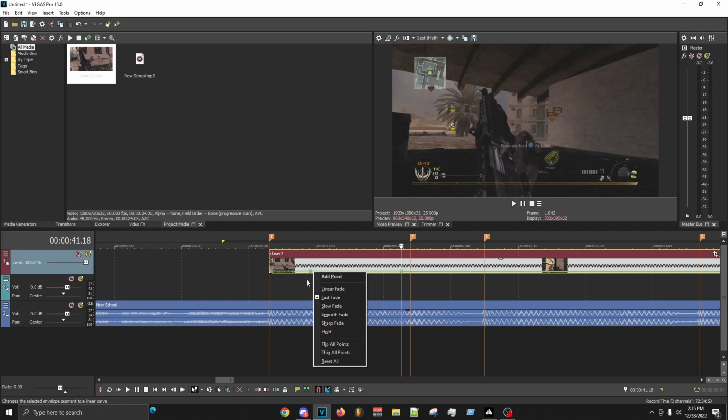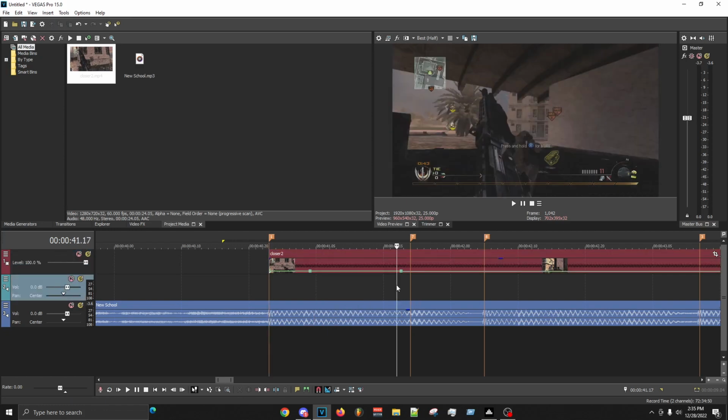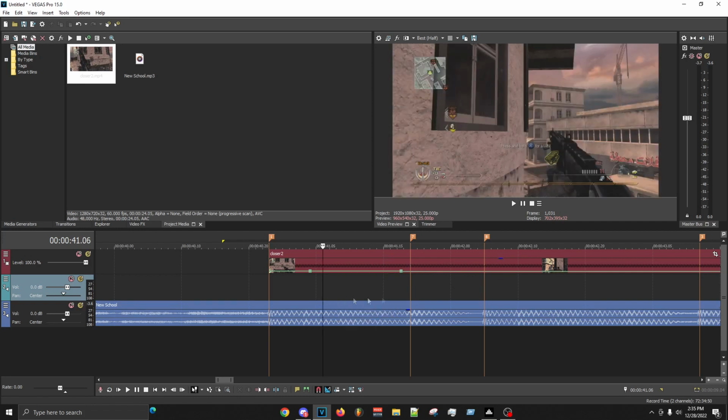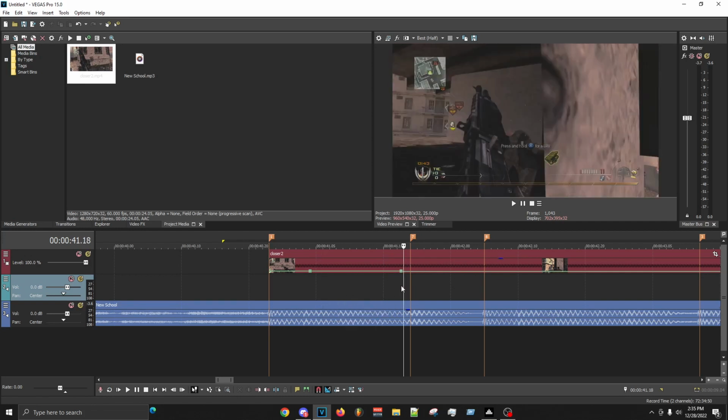Sometimes you can use the default smooth or linear, if it already looks good enough. But for the most part, you're gonna be spamming a lot of fast fades when you're keyframing velocity, because it's just the cleanest.